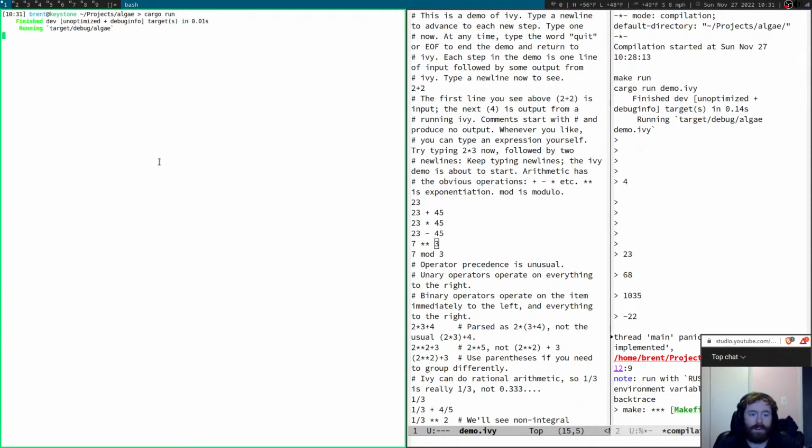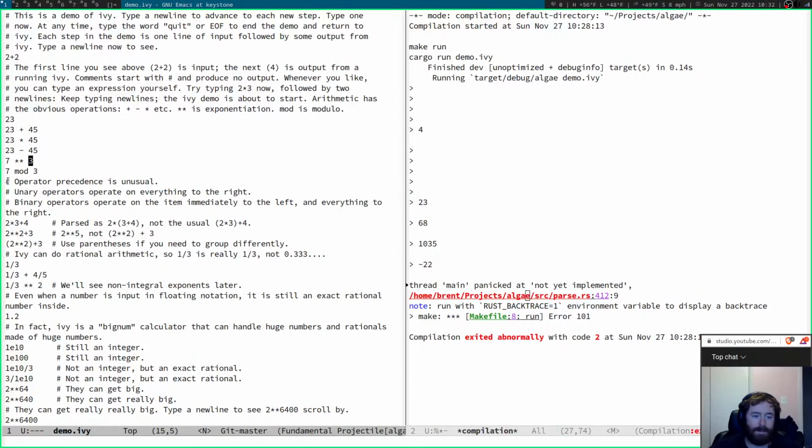Let's see, if we do cargo run, something I was curious about last night is, can we do compound expressions? We can. That's pretty exciting. Times 3. So I think this might be straight. Yeah, this is a similar example to this. And actually, I have it backwards. If we do 2 times 3 plus 4, so it should do, yeah, 3 plus 4 first is 7 times 2, 14. Okay, so we can actually do compound expressions. That's pretty cool. But we need to figure out this exponentiation thing.